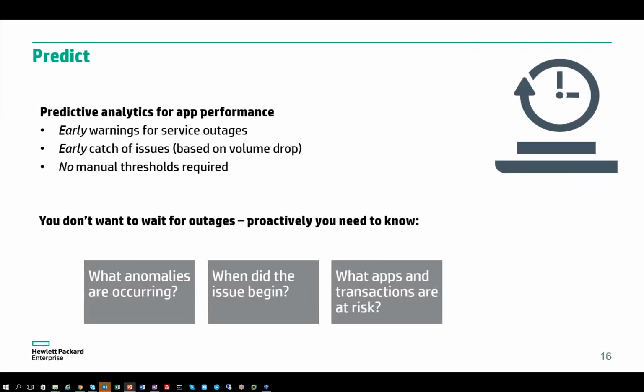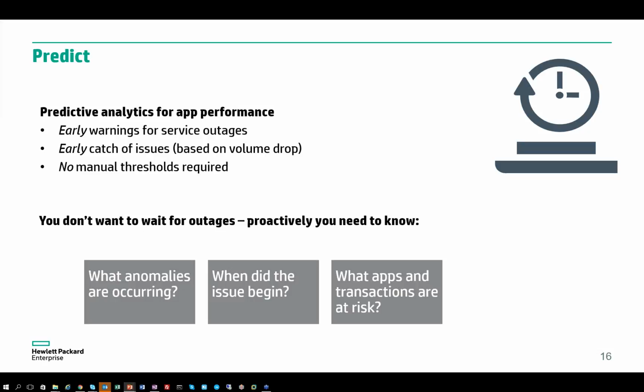Finally, you may also need a solution capable of alerting you to anomalies based on advanced predictive analytics. You don't want to rely on manually setting thresholds for every aspect of your application performance. The threshold setting is a manual effort, and despite your best intention, you may not catch all the issues early enough. You may also get at times false alerts, especially if your thresholds are wrong.